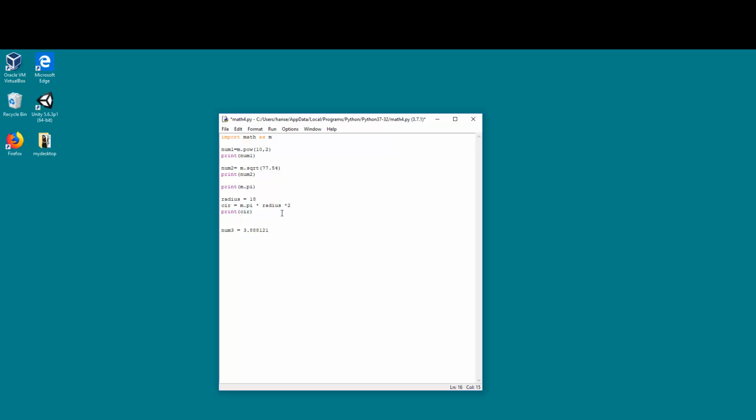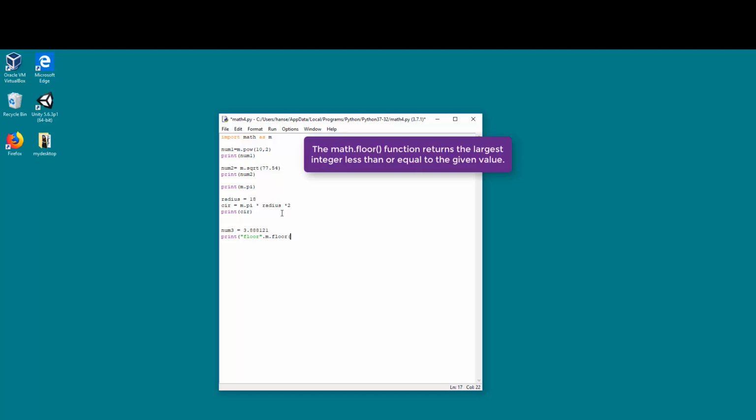So we have a floating point number, and we want to print the floor, so we call our math function called floor, and what the floor does is put it down to the nearest whole number going down. So the result of this should be 3.